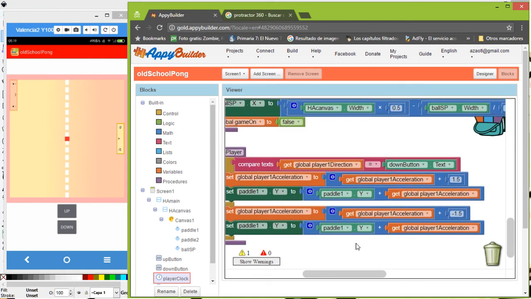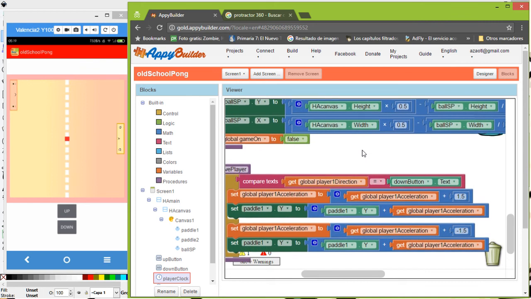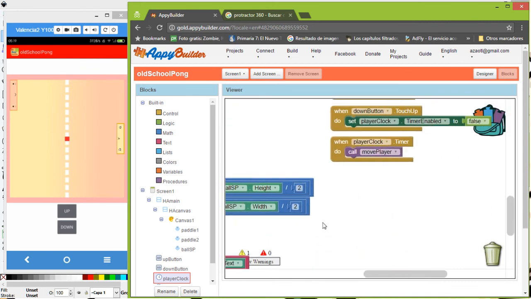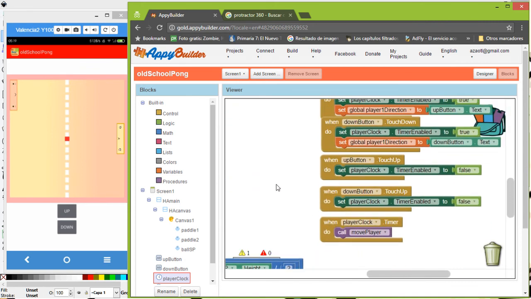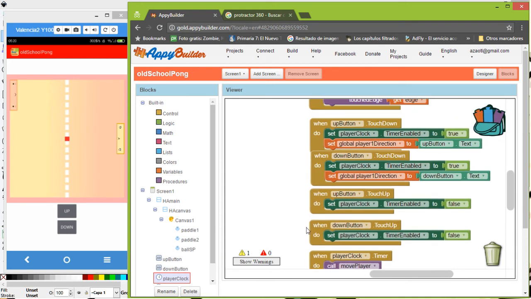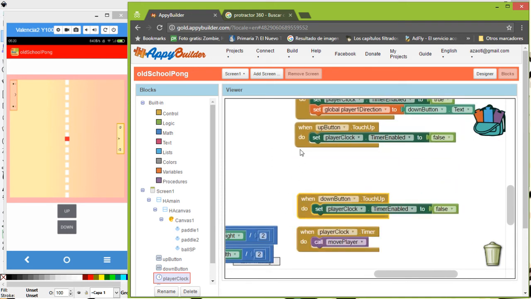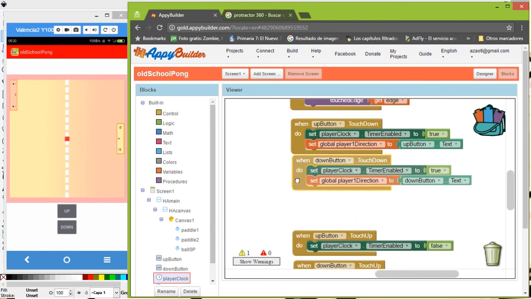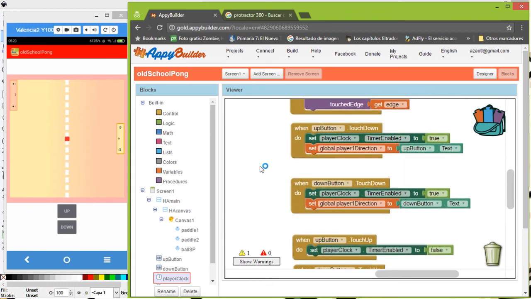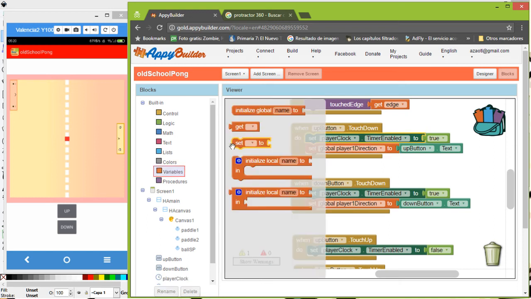At the beginning we have the acceleration at 0, but then the clock changes the acceleration, so we need to reset it every time we press the button, so we change the direction and the acceleration.